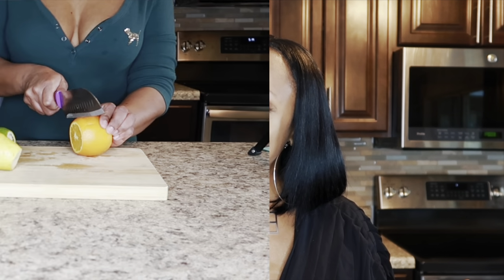Right now, I'm going to go ahead and insert the clip of me making the holiday sangria, because it has to chill for a minimum of 2 hours. It's been in there probably about 5 or 6 hours, because I made it pretty much first thing this morning when I got up. So you guys can go ahead and watch how I make that holiday sangria, and then we'll get started with this Vlogmas video.